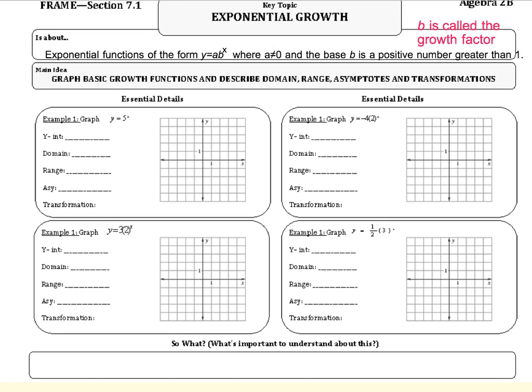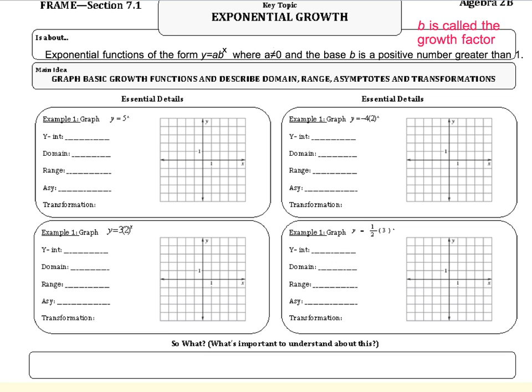Before we actually try, we do need to fill a couple things in on your frame, so take out your notes at this point and look at your frame. So exponential growth is about, you need to fill in your is about statement. It's about exponential functions of the form, here's the key thing, y equals a times b to the x, where a is not equal to 0, and the base b is a positive number greater than 1. B is what we call our growth factor, so you might want to put a little note on your frame. B is our growth factor.